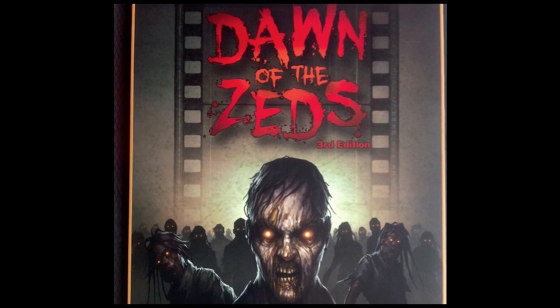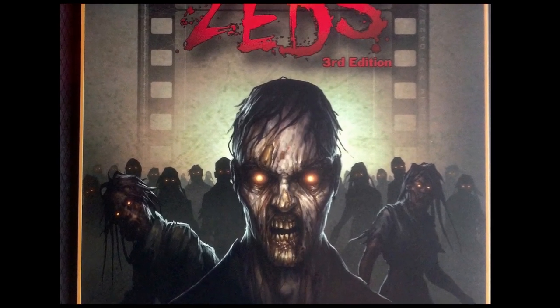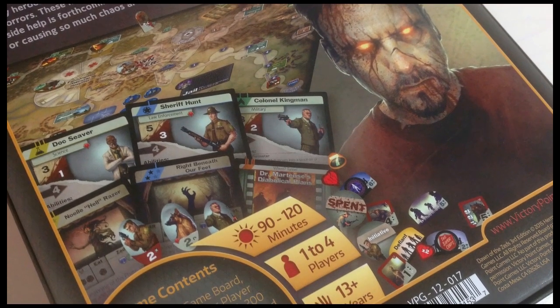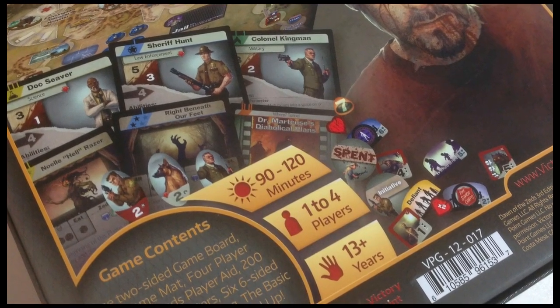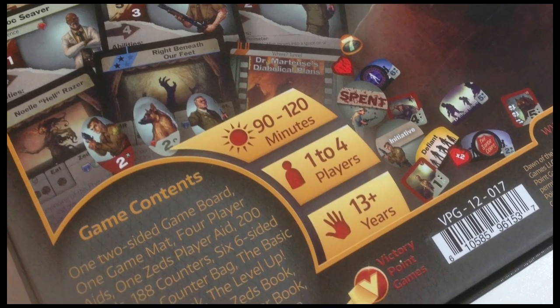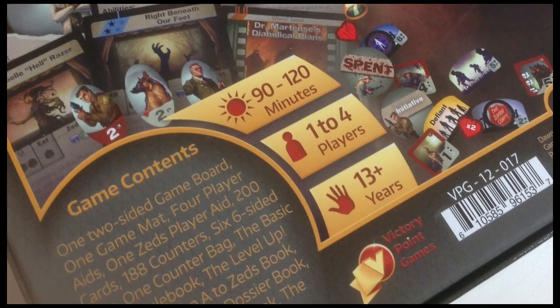The third edition is the one I've listed. It's the one that delivers the most content, and it's also the one that delivers competitive and cooperative play. There's one heck of a lot of game in this box. And the game layers on the rules as you move through from the basic game onto the apocalyptic game up to the level 5 director's cut. If you ever want to buy just one zombie game, then this is it.